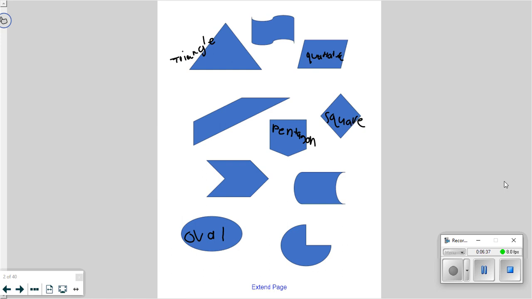Does an oval have straight sides? No. Okay, well, what about that triangle? Because lots of shapes up there have straight sides. How did you know the triangle was a triangle? Stop eating paper. How did you know the triangle was a triangle? It's got straight sides, but so do a lot of shapes. Just guess.